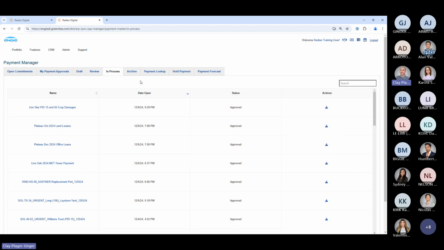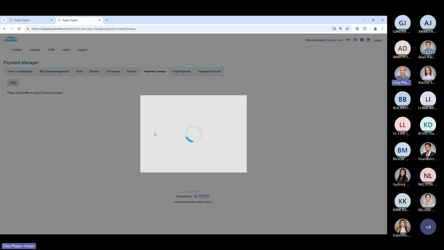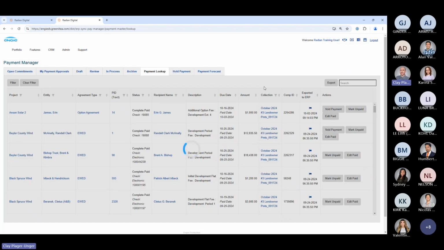A really useful tool within Payment Manager is going to be the payment lookup tool. If you're trying to figure out what's happening in a particular project, something in development, this is development.